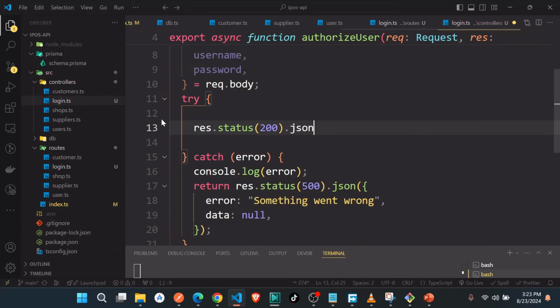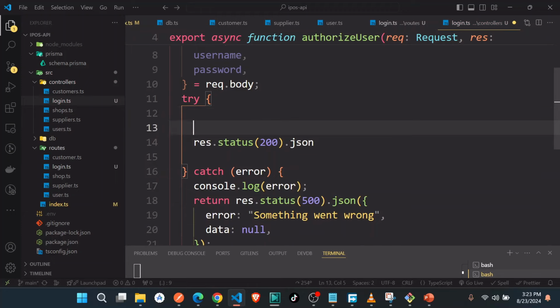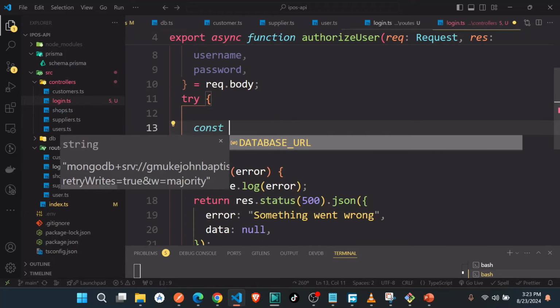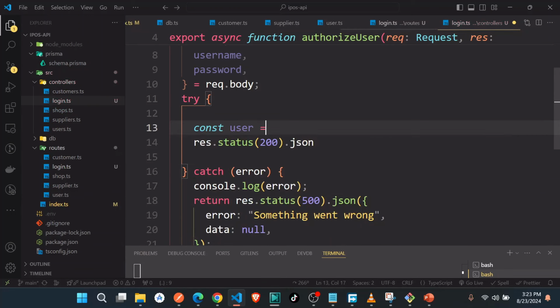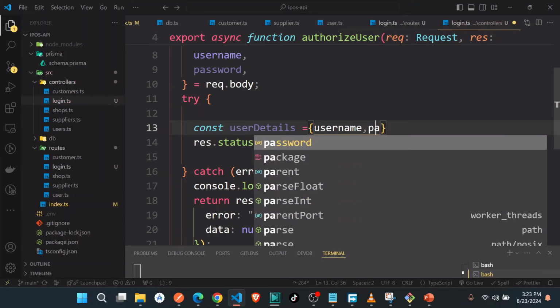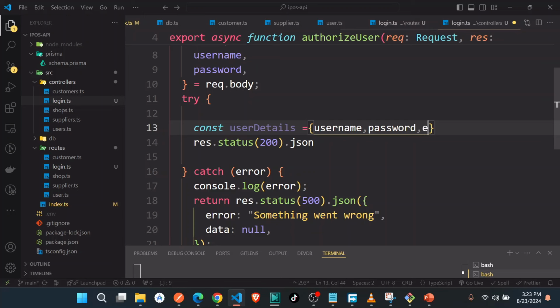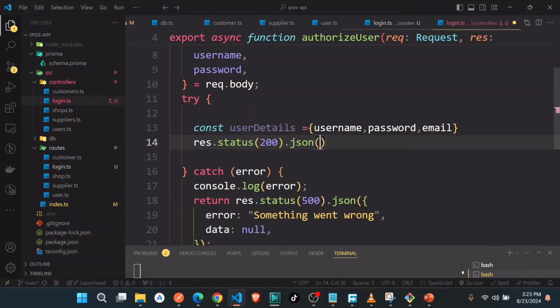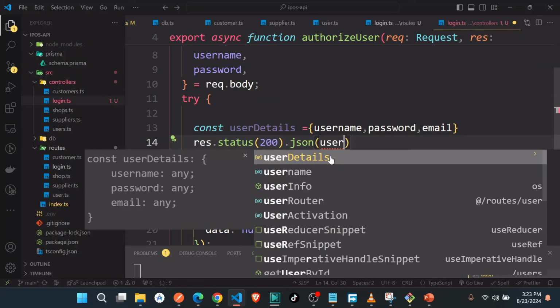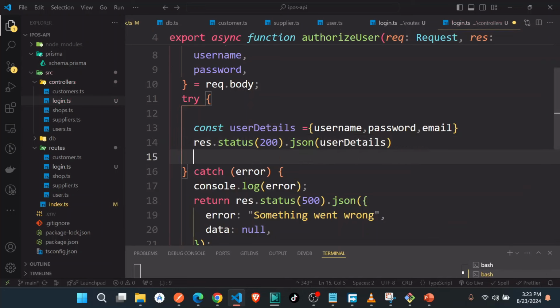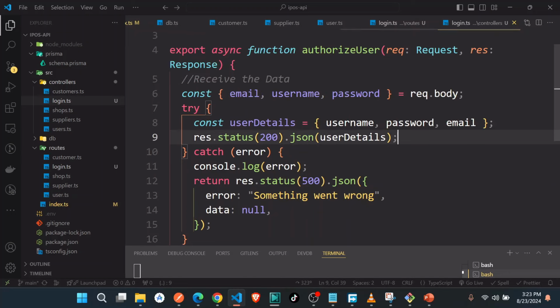Let's say const user details is equal to username, password, and email. So you can pass this in here, like the user details. Then we test this endpoint to see if this works.